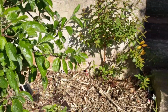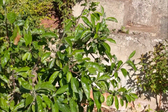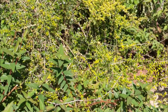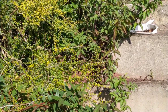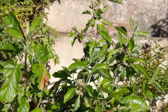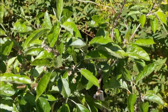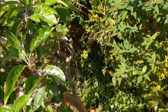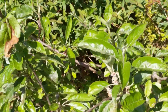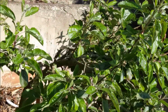This apple tree was completely covered in bush. So if you can see, that slightly lighter coloured bush, yellowy green one in the background, that's completely taken over this, and we actually found it inside there, hence the weird shape. It looks slightly like an old OAP apple tree because it's bent over double.